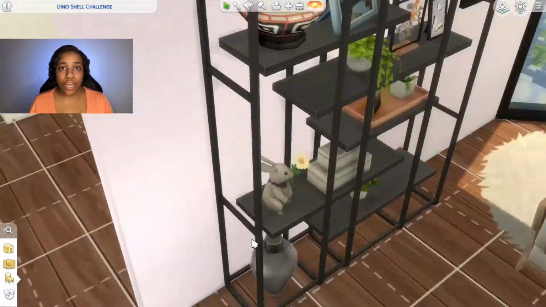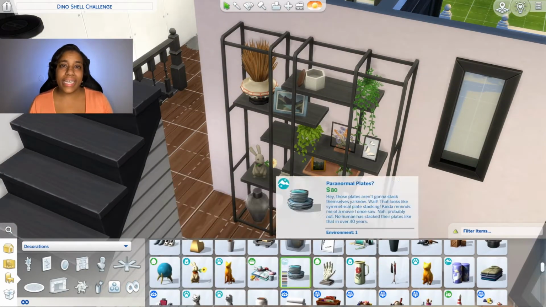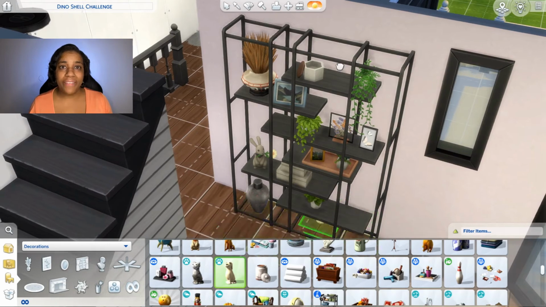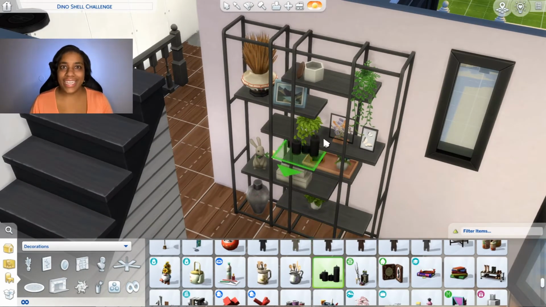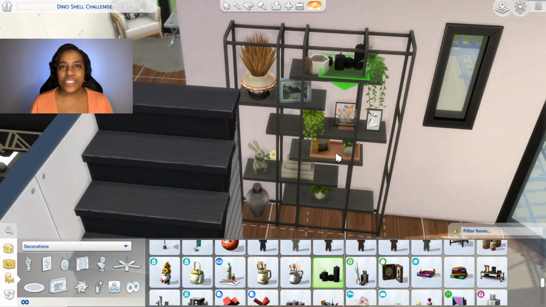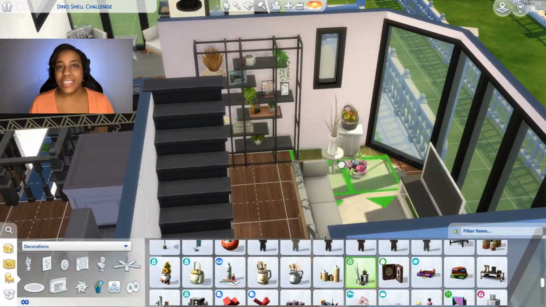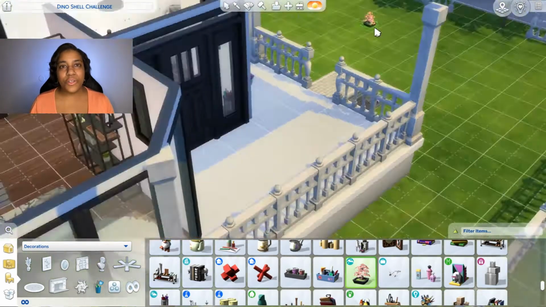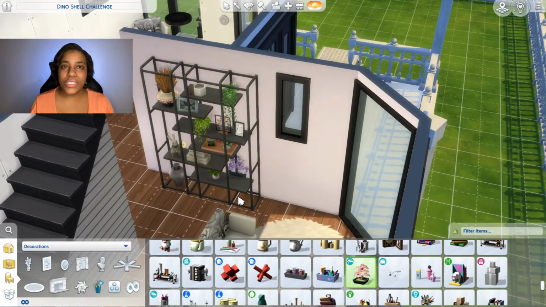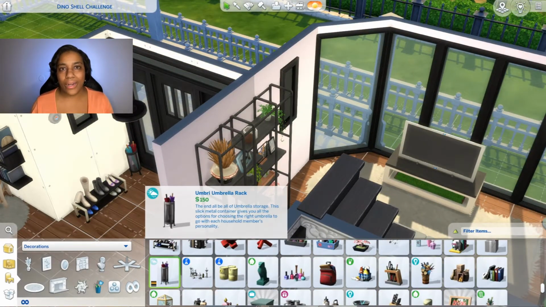I knew that I wanted a shelving unit in the living room as well, and I wanted it to fit perfectly against that extended wall that I had there. And then putting things on that shelving unit, again, was difficult for me because I'm still getting used to, especially playing on Xbox, lifting items like you see builders do on PC. So it was a little difficult for me to try to navigate using the controller and lifting the items to the shelf that I wanted them to be on.